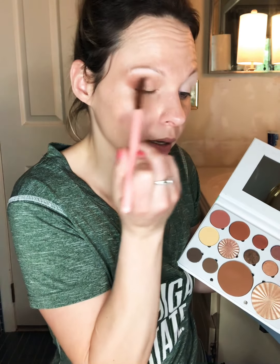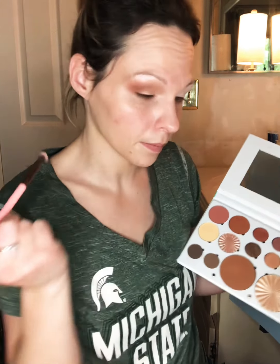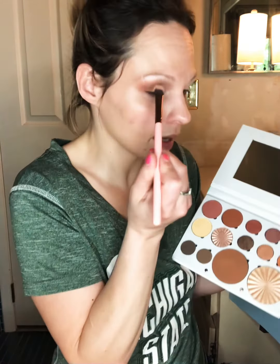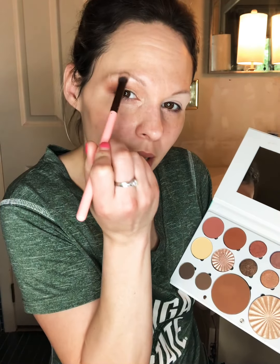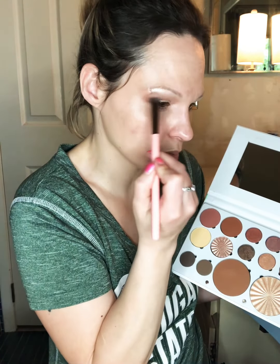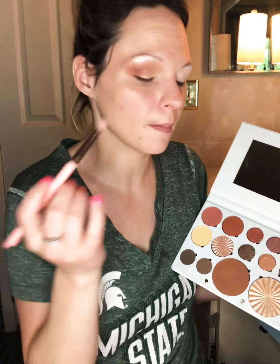I'm going to take it in just a bit too, just to lighten it up. And then I'm going to take a tad, and with this, I'm keeping it just where my eyebrow arches, just in that upper arch, just below it, because it'll catch the light and lift the eye.